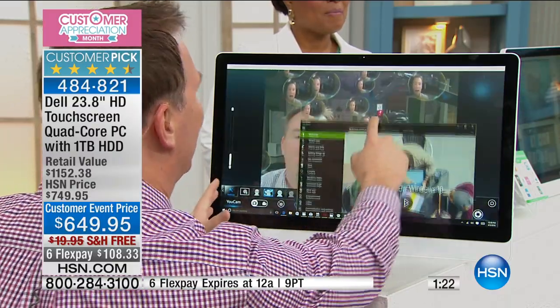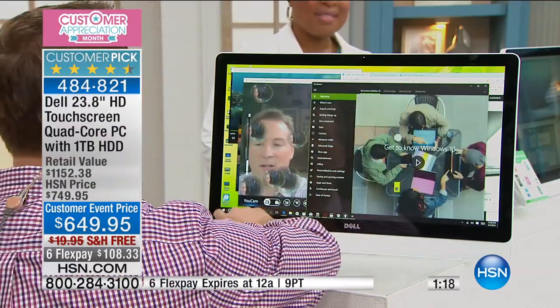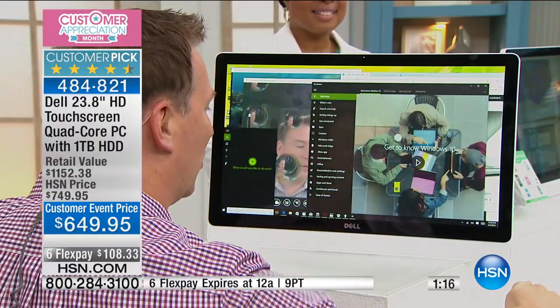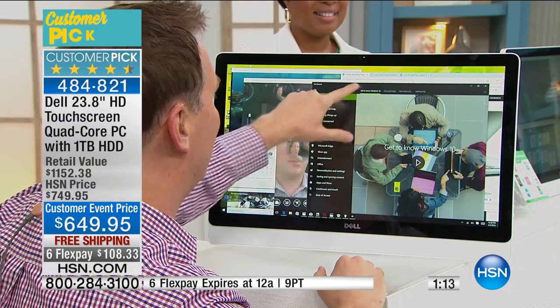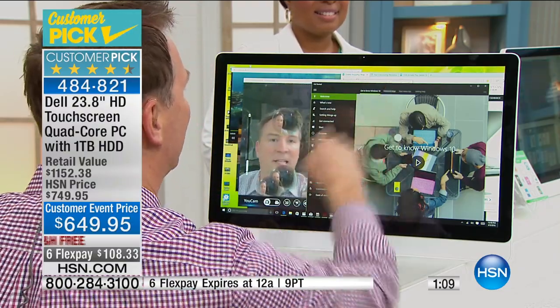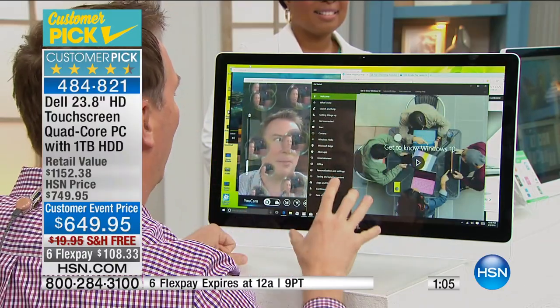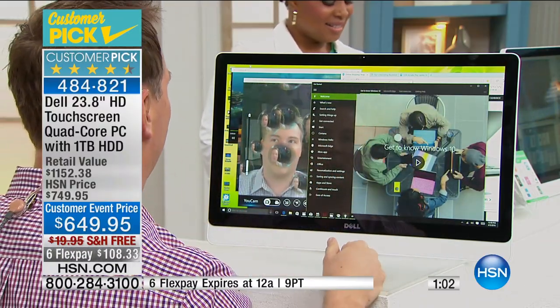You might ask yourself, how did you do this? When you get this thing at home, there's this thing called Getting Started. All you do is go down to the bottom and type in the word 'help,' and it's going to bring up a training session. There are 40 hours of training right here — 40 hours on how to use the new internet, how to use the start menu, how to download apps. It's going to walk you through all that, so it's everything you need to have that perfect experience from Dell.